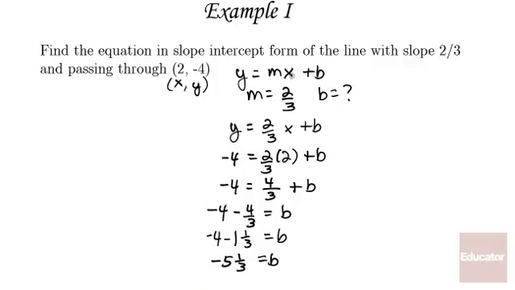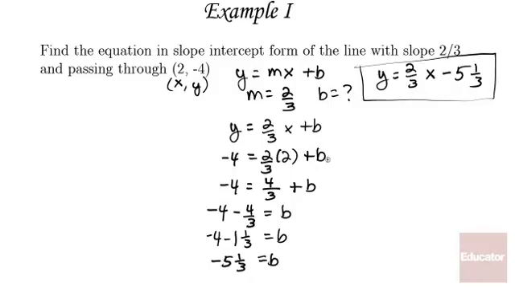Okay, going back to the beginning here, y equals mx plus b. So y equals, m is given as 2/3, x, and then b is -5 and 1/3. So using the facts that I was given, I'm able to write this in slope-intercept form. I was given the slope and I was given a point on the line. The point on the line and the slope, by plugging those into this equation, I could find the y-intercept, and therefore I could write this out in slope-intercept form.